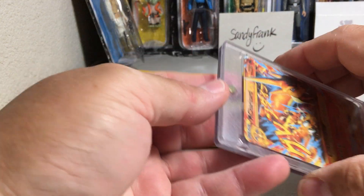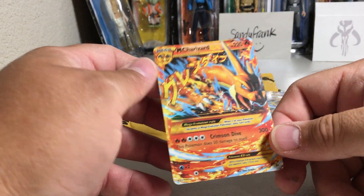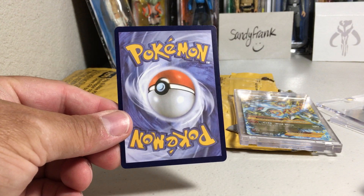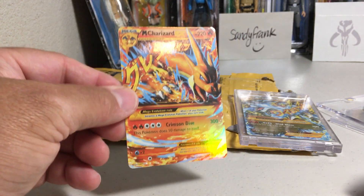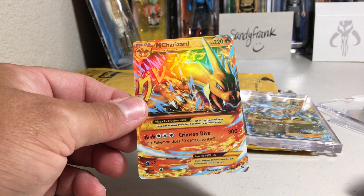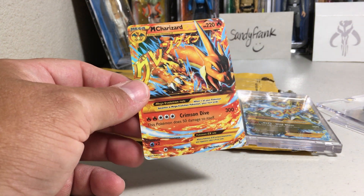The finish on these is way off. Let me pull the card out. This is scary because usually you can tell fake cards by the fonts and all that stuff — they just don't look right. But this one, without looking at the shimmer, looks pretty good. The back even looks really good. They're getting this good at reproducing Pokémon cards, but if you look at this holographic shimmer, it just doesn't look right.